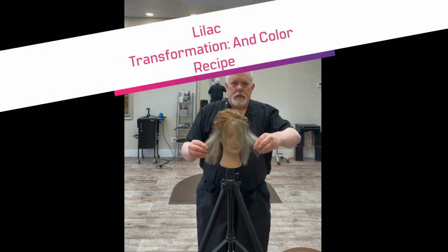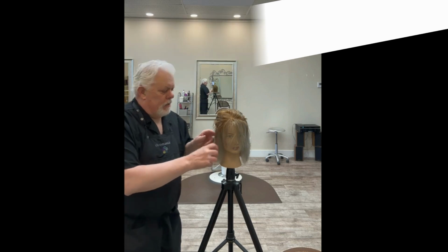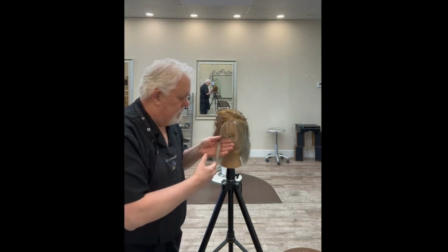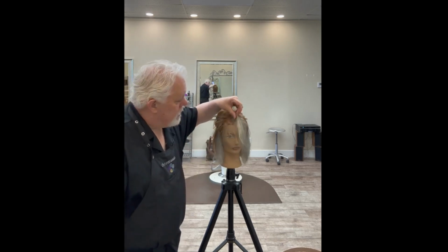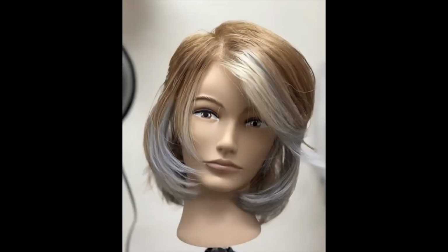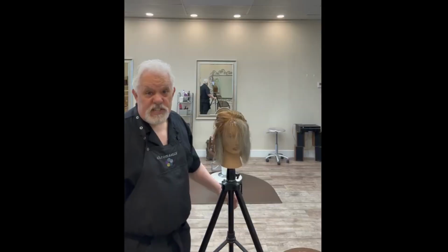First thing we're going to do with this particular look is remove the grade that was there from before in the pre-lightened hair. Now the grade that I've got here has been there for quite a while, let's put it that way, and it's fairly consistent. You could use a color remover, but in this instance I'm going to use a lightener to remove it. After all, some of the strongest color removers involve persulfates. Same thing as in bleach.